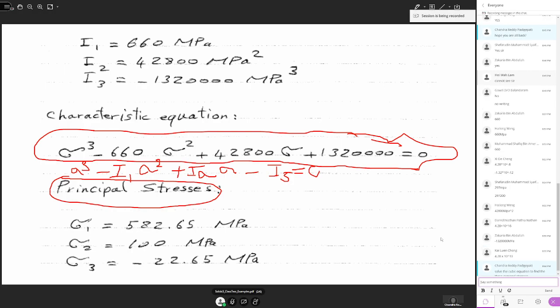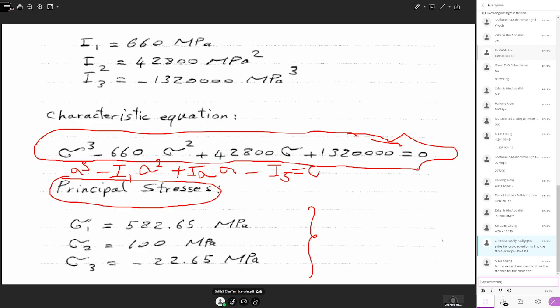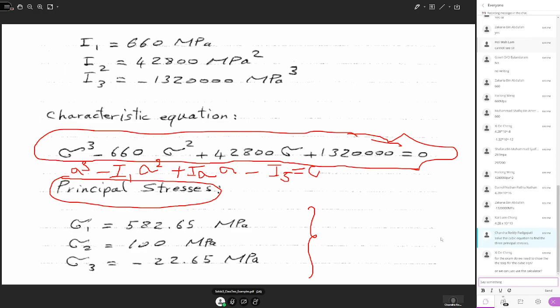All right, guys, I started recording the session now. So once you solve the cubic equation, you will get the three roots, and the three roots will be your solution. Yes, for the exam, you need to show the step by step. For the cubic equation, at least you need to identify which one is sigma 1. So identify the three roots, then identify which one is sigma 1, sigma 2, sigma 3. If you are using the traditional method, RSTQ method, then you have to show all the calculations.